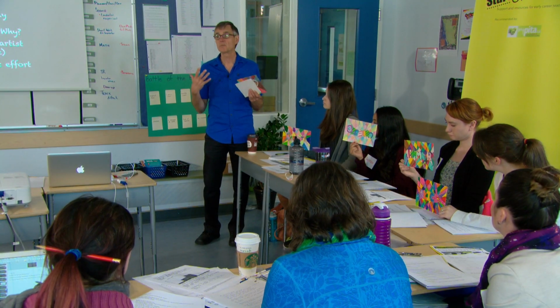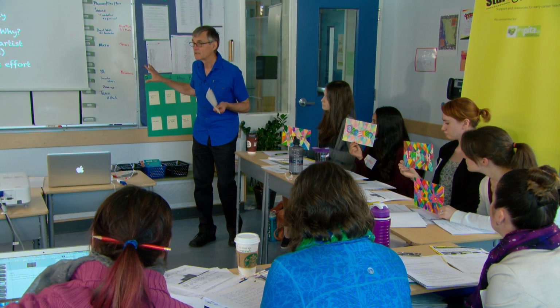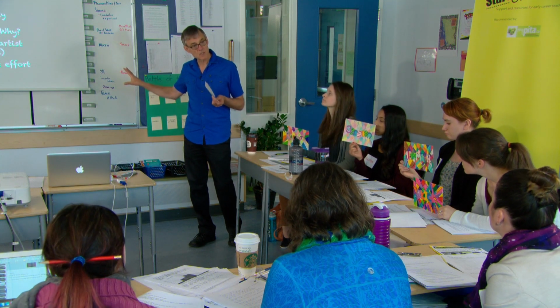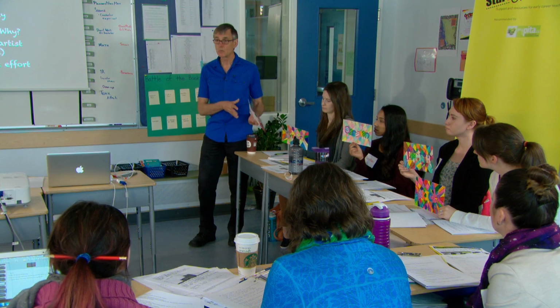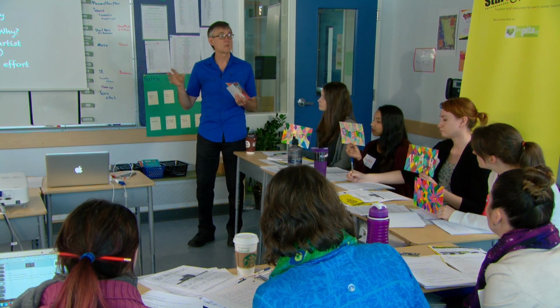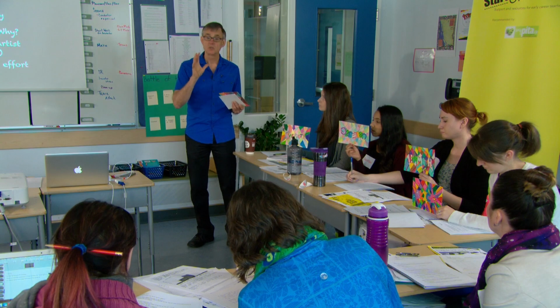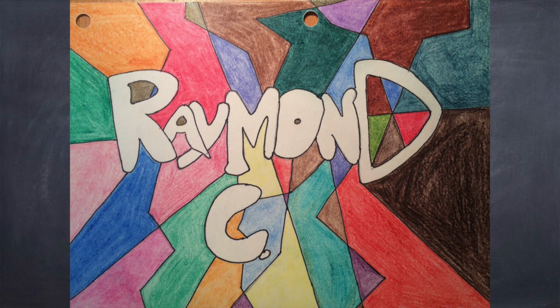So the point is we're using that idea of criteria to tell the kids that what the criteria does is tell me whether you've learned what I'm teaching. That's what their criteria should be. You shouldn't be giving criteria that you haven't taught, right? So we teach something, then we give criteria. It doesn't mean the work's not good. It doesn't mean you didn't work hard on it, etc. It just means that the thing I was teaching, you haven't got yet. So I think you haven't learned it. Okay, now obviously Raymond probably knows how to color in.